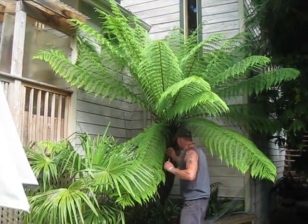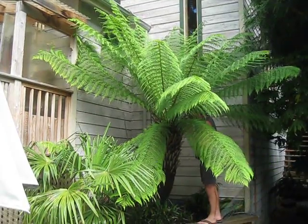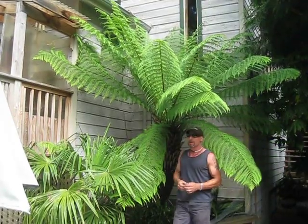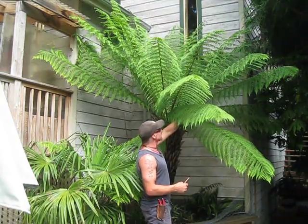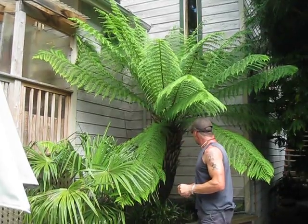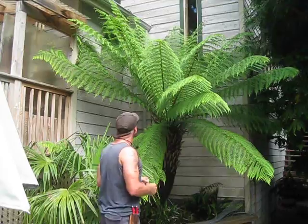And I don't think there's any more croziers coming. I'll look in the center here. I don't see any more coming. Sometimes late summer, this does tend to pop out a few more, or a couple more anyway. But at this point, it looks like that's it for now. So it's put out about 24 new fronds this summer. And with the 57 inches of trunk on it, it makes it look quite spectacular.